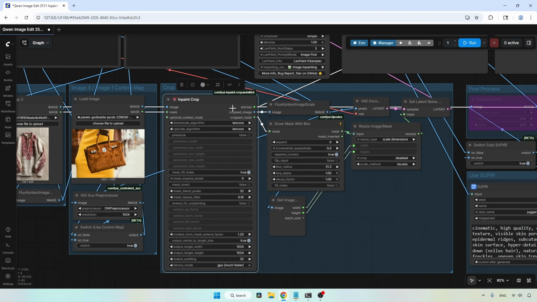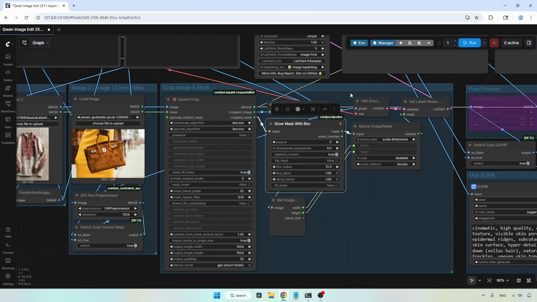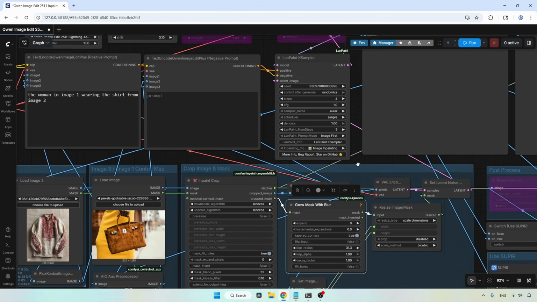Because it's not too high, the Qwen Image Edit will be able to process the image faster. And naturally, Qwen Image Edit 2511 is not made for editing 4K, 6K images. So giving a 1024 image will make the Qwen Image Edit easier to handle. Also, for adjusting the mask, we have this Grow Mask with Blur node. Then other nodes in this group are similar to my other inpainting workflows.